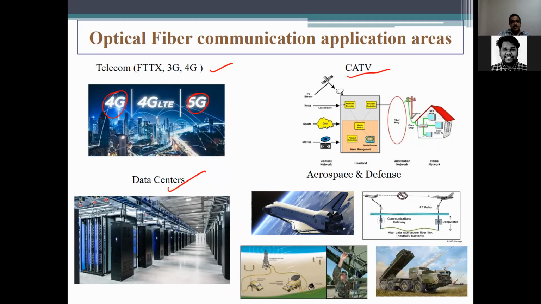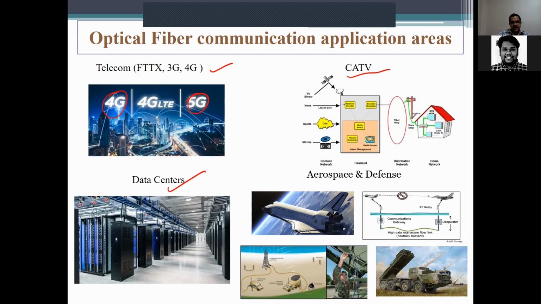You can access a folder on a computer in a different country, or a different continent, within a fraction of a second, because information is transmitted as light. So that information will be transmitted at the speed of light. And because of that, you can easily access all the remote servers or data centers. Information stored in all the data centers can be accessed directly without much delay. And another important area where we use optical communication systems is aerospace and defense. Why are we using optical communication systems in aerospace and defense? Because of its light weight and security.